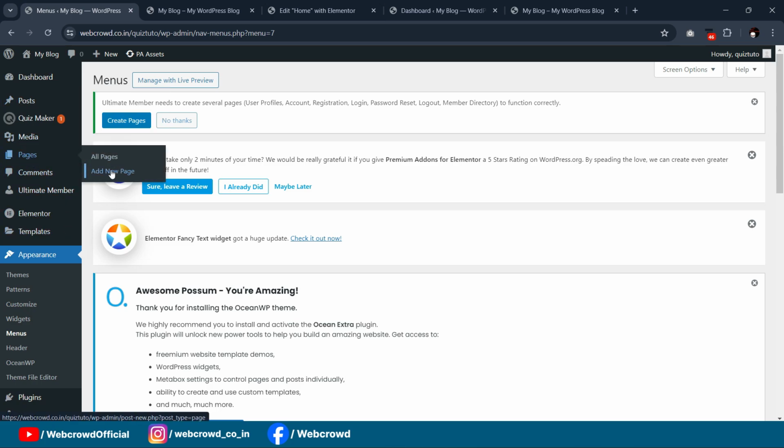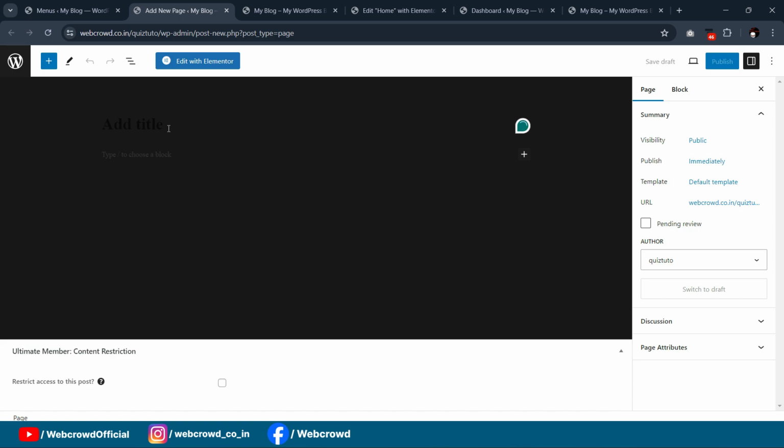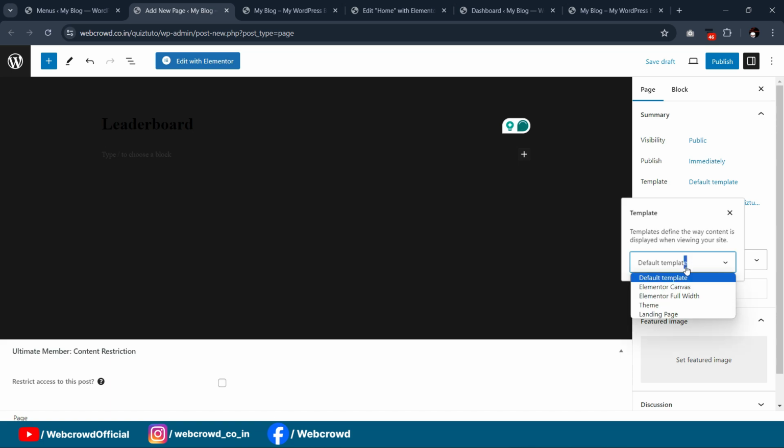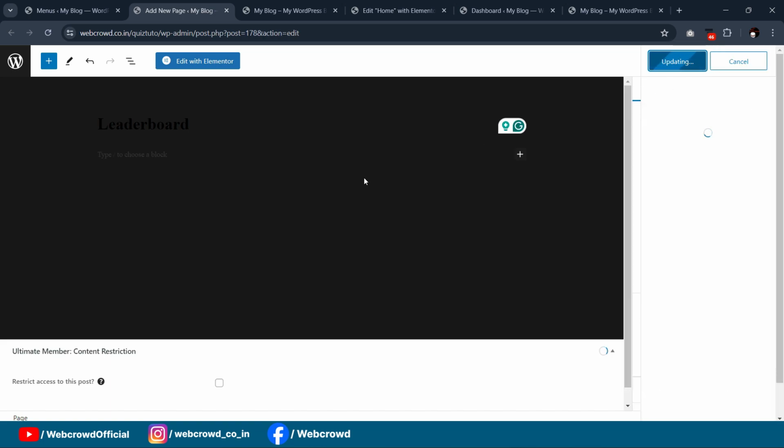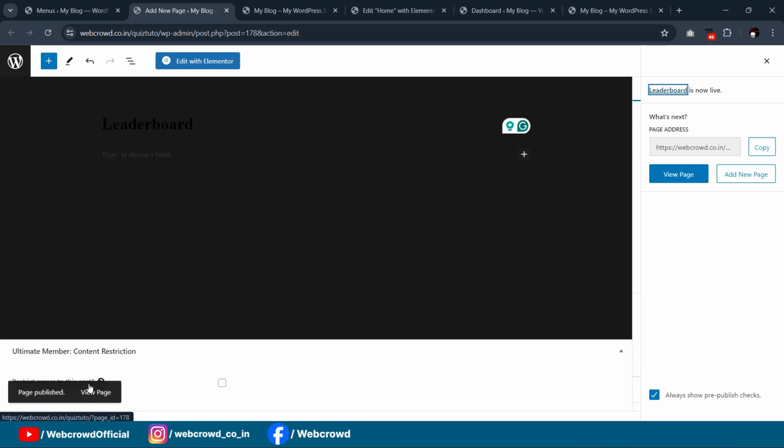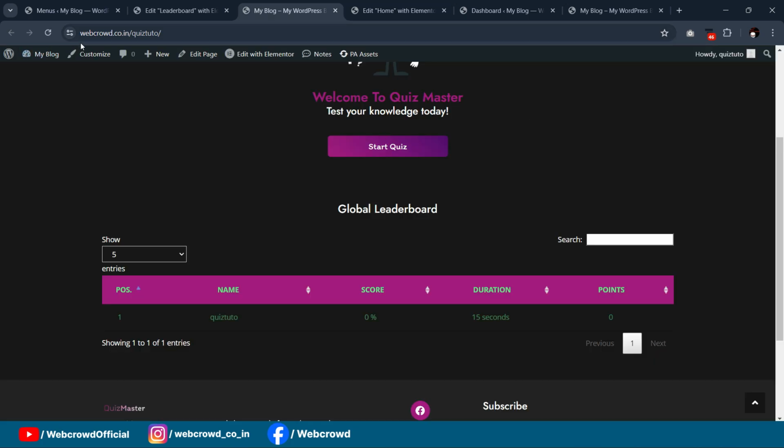So let's add a new page, which is leaderboard. Don't worry, we will just copy the shortcode from the home page and paste it exactly. Let's open this.